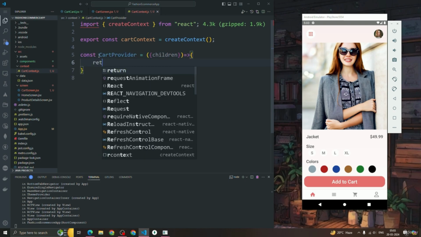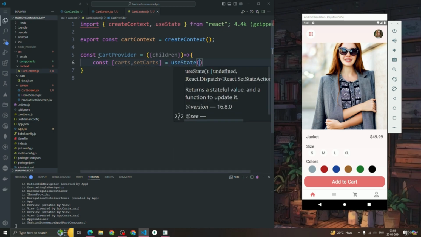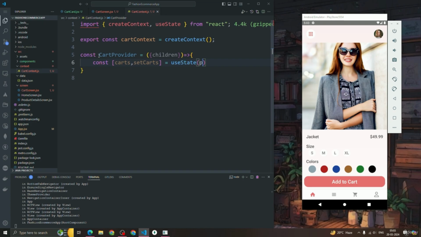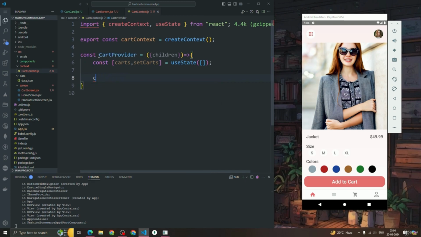Now here we are going to have some state, like const cart, set cart, and use state, with an empty array as the initial value. Perfect. After that, we have const value is equal to an object where we have cart, returning just cart.